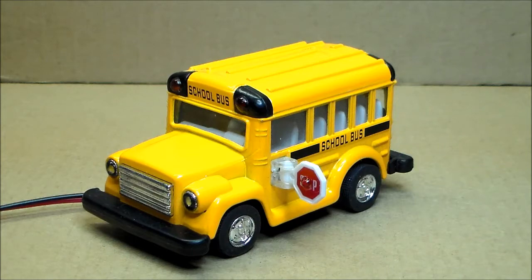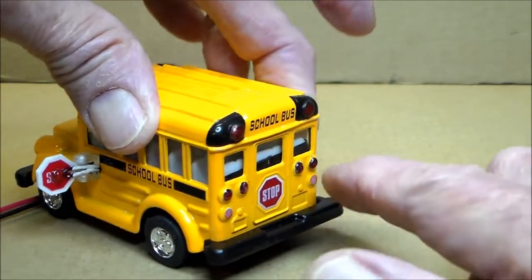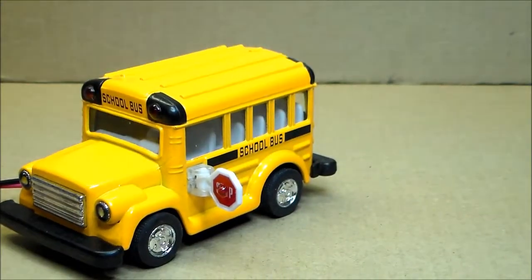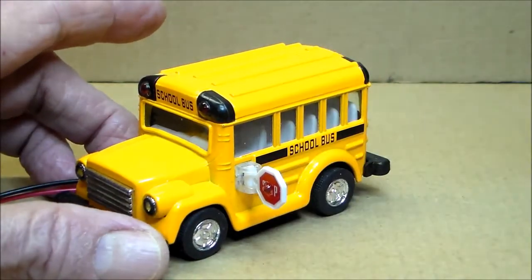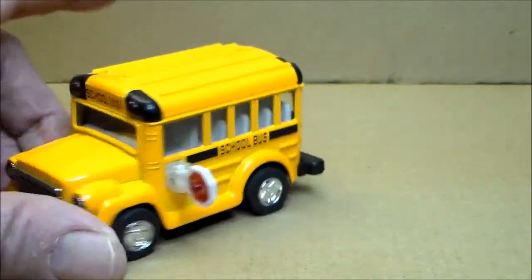I have managed to stuff a number of LEDs in here. There are two for headlights, two in these positions, two in the positions in the rear, also four across here, and interestingly enough, one in the stop sign. That required drilling a hole right through the middle of the stop sign. The wiring, believe it or not, comes out beneath this bracket and then goes to the LED, which is right there in the center of the stop sign.